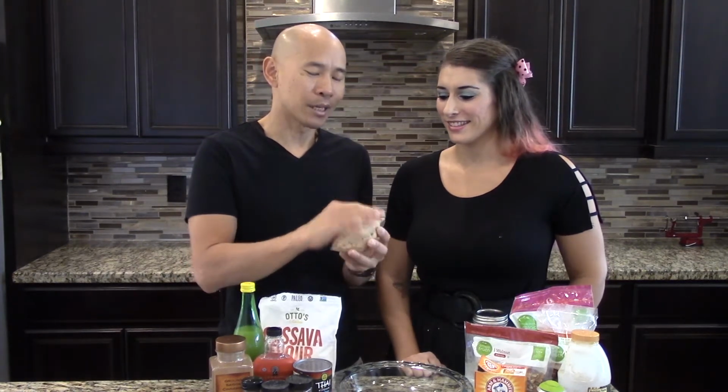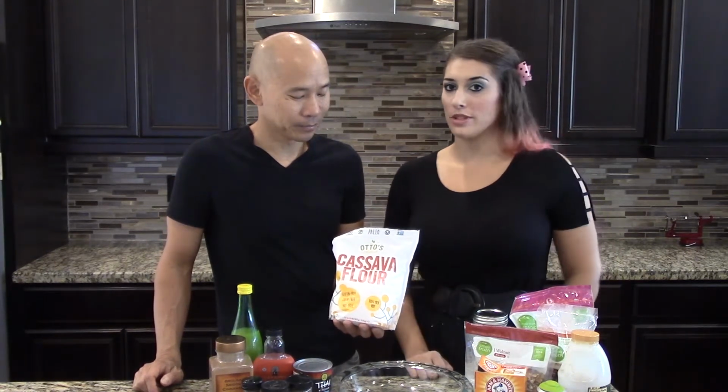Now for this purple yam, another alternative, if you have an Asian supermarket in your area, is taro. Taro is basically the Asian version of purple yam, because on the inside it's purple, it's got these dots in it. But the outside of the taro looks more hairy, like a coconut kind of texture. This looks more like a potato to me, but when you shave it, it's purple on the inside. So that's going to be our pie filling, in addition to cassava flour. You could use coconut flour or tapioca flour, but we wanted to use up our cassava.